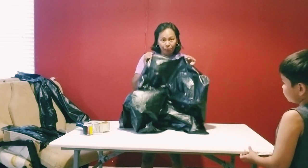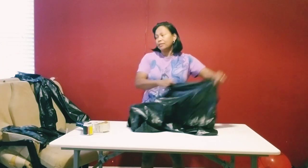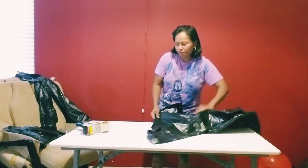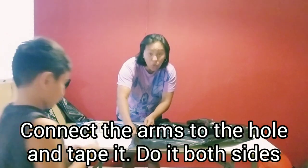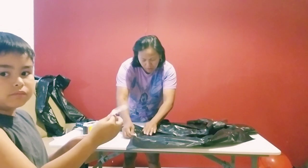Next, we gotta put the arms first, and then the legs, and then we gotta put the face. This is how I'm gonna do it. It should overlap with the hole, so that there are no ears that come out.